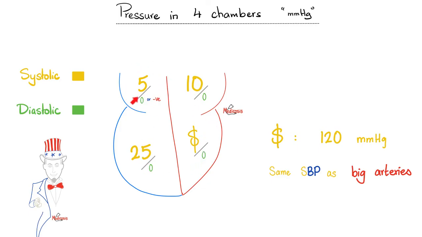No one cares. But be careful of the right atrium, because since it has to suck in blood through venous return, sometimes it becomes negative, which helps suck blood from your ankles up to your heart through venous return. Where did it get the negative from? Don't forget that your intrathoracic or intrapleural pressure is already negative. So the next organ, which is the lung, has negative pressure. So this organ will acquire similar pressure. Moreover, if you expand, your volume will go up, but your pressure will go down according to Boyle's law, provided that the temperature stays the same. And as you know, the body temperature stays the same around 37 degrees Celsius.